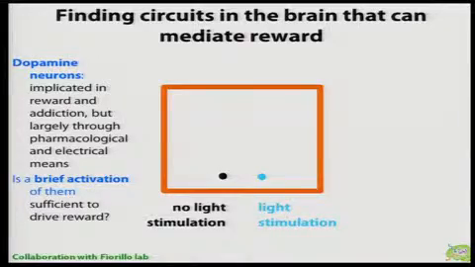So if indeed a brief activation of this set of cells is enough to make the brain do more of whatever it was just doing, the animal should go over here, essentially working for light. And that's what we found. The mouse goes here, pokes its nose into a little sensor. You can see the optical fiber implanted in its brain delivering the pulse of light. It's a 1/5 of a second pulse of light. And so the mouse will go to this point, the right-hand one, over and over again, working for light, as it were, and not go to the other one.